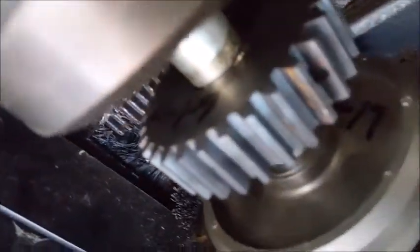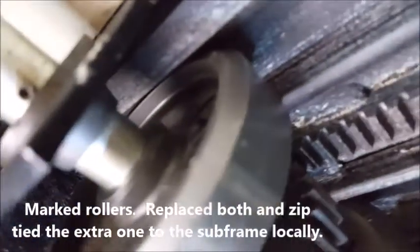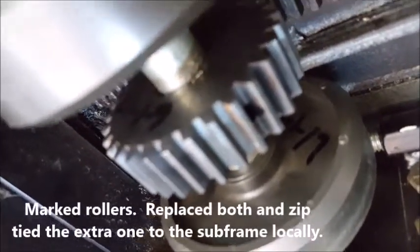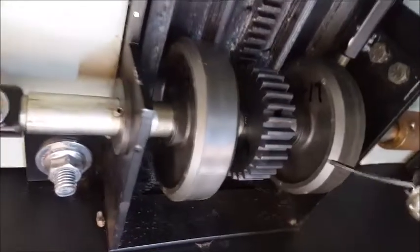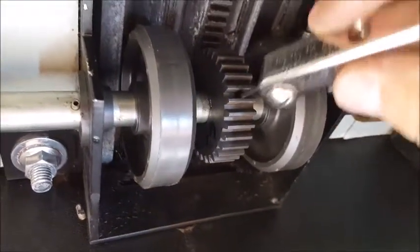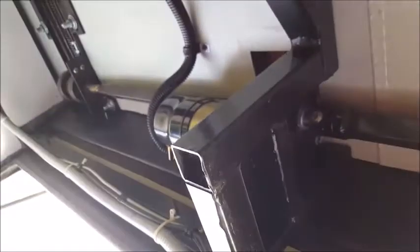Another thing I did, probably won't be able to tell too well, but I marked the date on the gear, I marked the date on the pulleys, so in the future when I forget about all the joy I had, should something, hopefully nothing ever go wrong with it, then I got an idea of when I put the part in. Do that to quite a bit of stuff. Comes from IT background, partial.